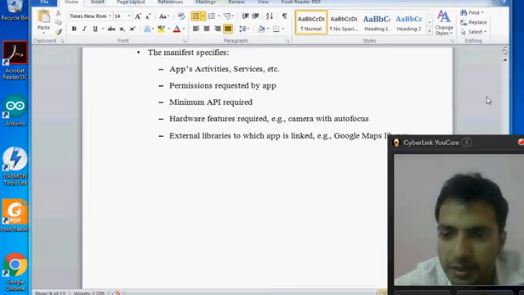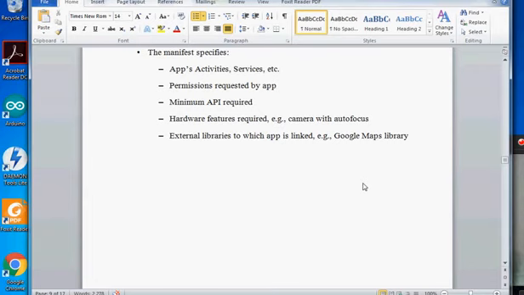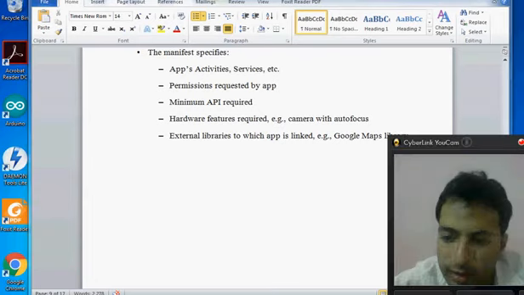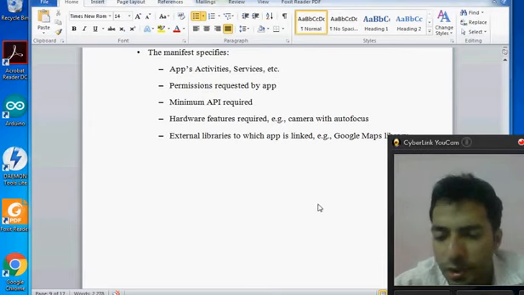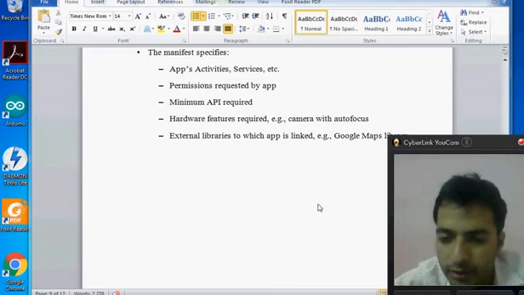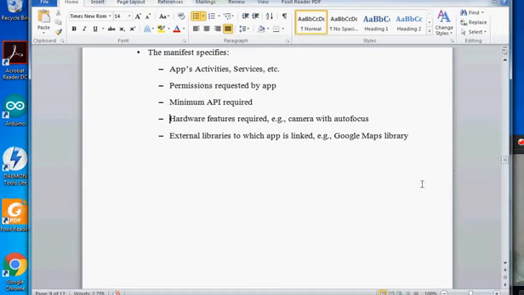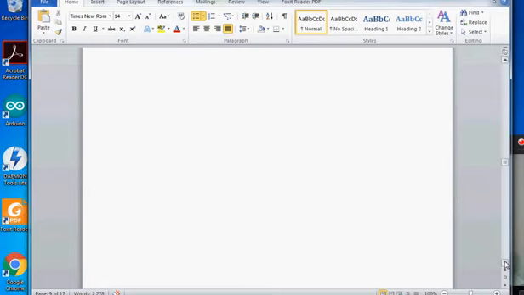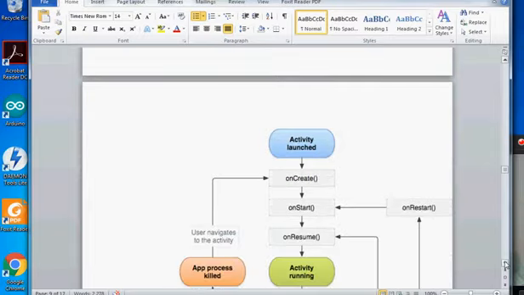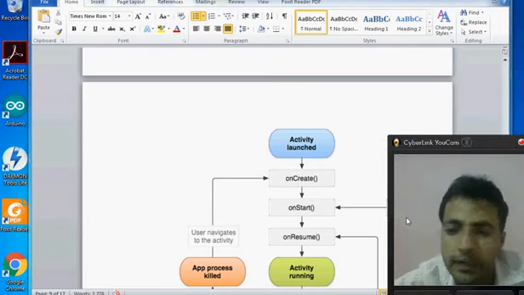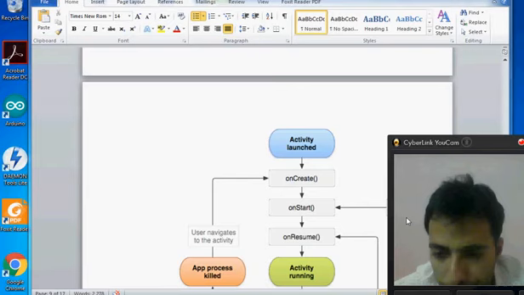So when the activity class is extended, the onCreate method, as I told you earlier, is overridden. The code which we want to be executed when we run our activity for the first time goes there. When the activity is launched, the onCreate method is executed for the very first time, and then our activity starts with the onStart method.